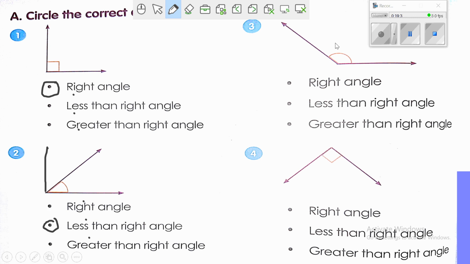Let's draw the right to compare with. Right, less or greater. Perfect, it is greater. See, they make a tricky position here. Maybe it looks like a greater, but it's not greater. Perfect, it's right. If I switch or make it in the other position, it will be right, like if I'm drawing that square like this. So it's a right angle.